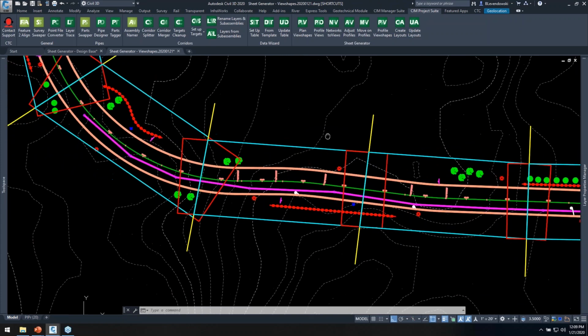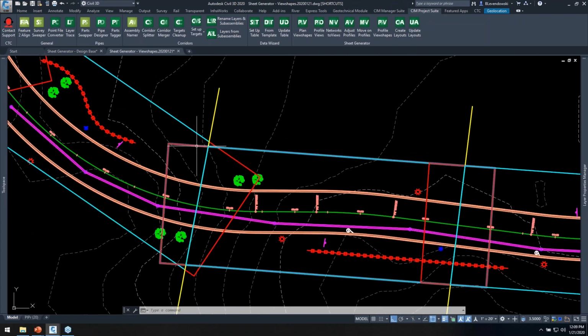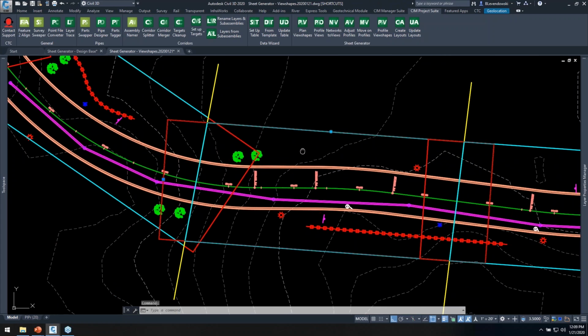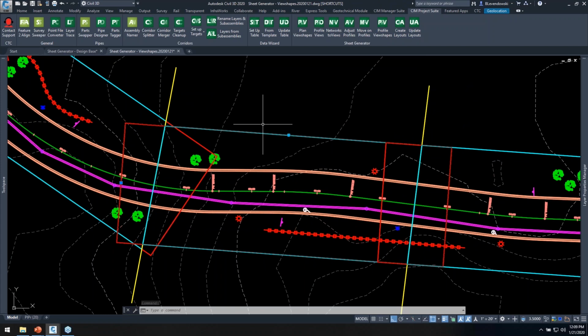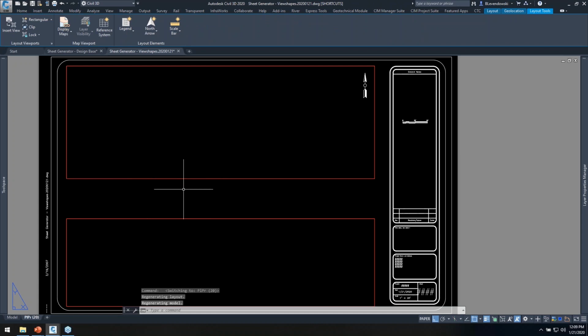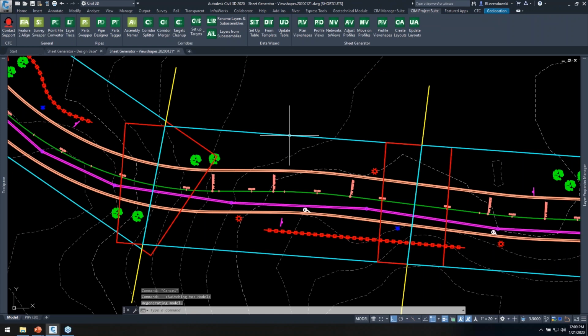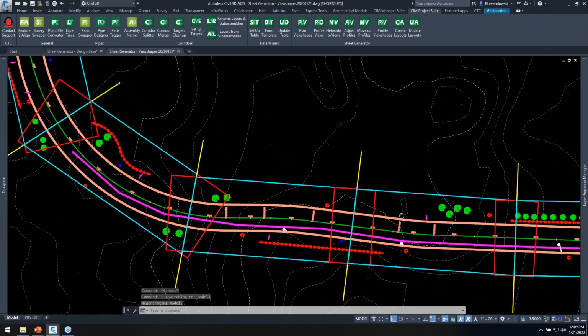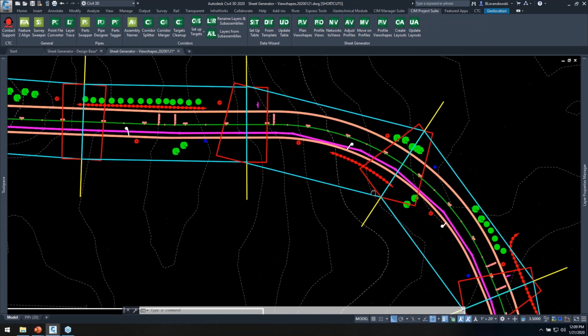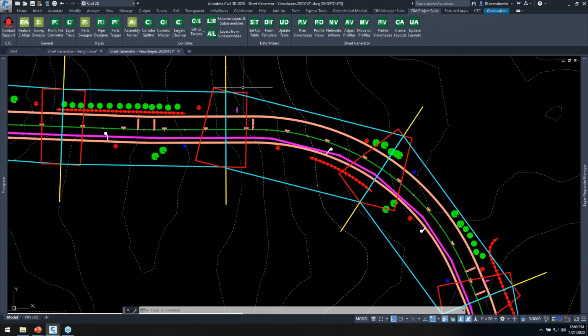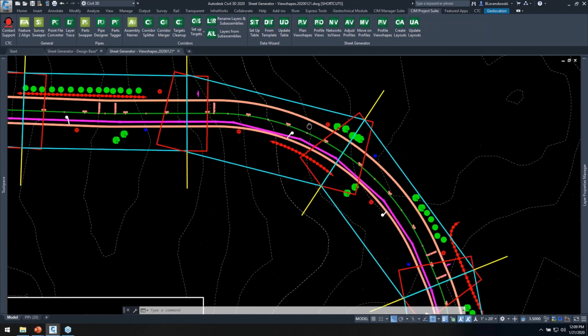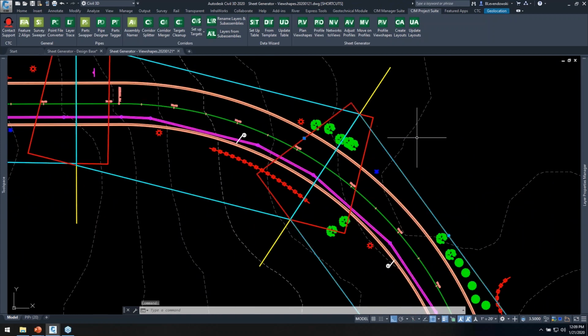Okay. Now, we talked about those print area blocks. What are those? That is these red objects right here, and these are nothing more than AutoCAD blocks. And so what Sheet Generator does, it'll take my sheet template like I have here, and all that we ask from the tool is that you put a rectangular block that represents where your viewport should be placed. And then we use that and the drawing scale you specify, and then we can lay out our sheets in model space like this. So very similar to the view frames in that way, but a lot more flexible in that these are just simply blocks.